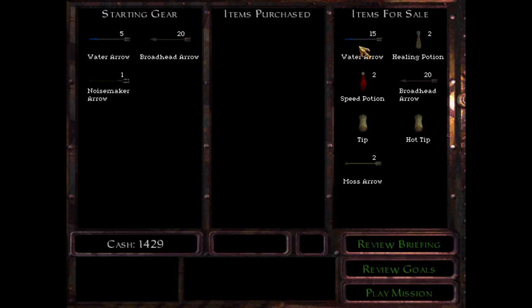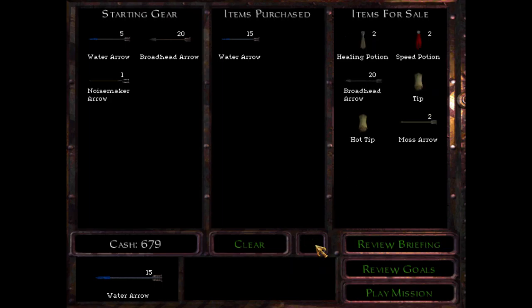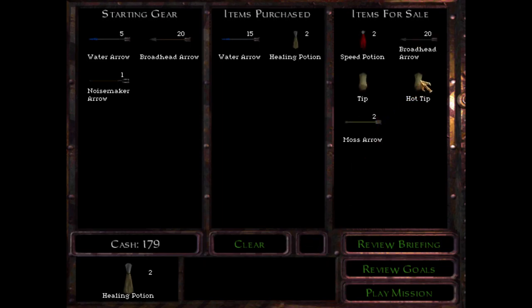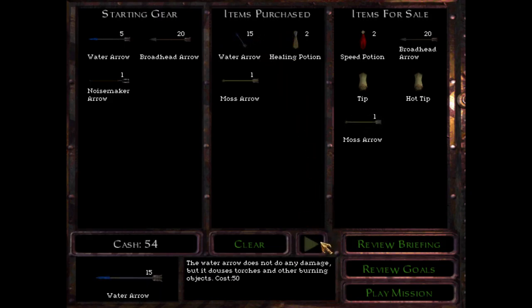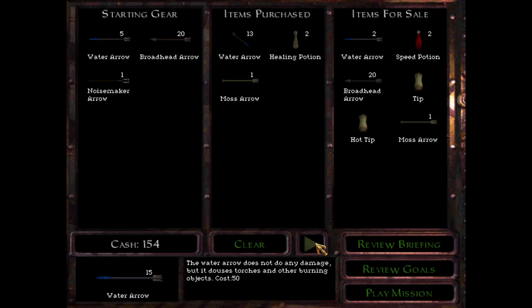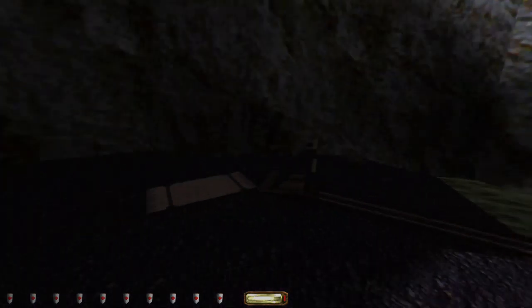Nice. And once again... And I'll take one of these. Actually, you know what? I'll take... Here we go! That seems good. Moss arrows are always nice.